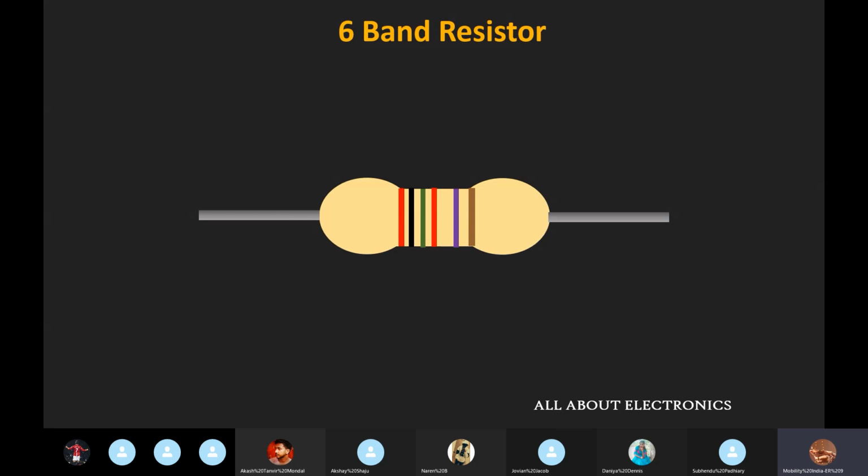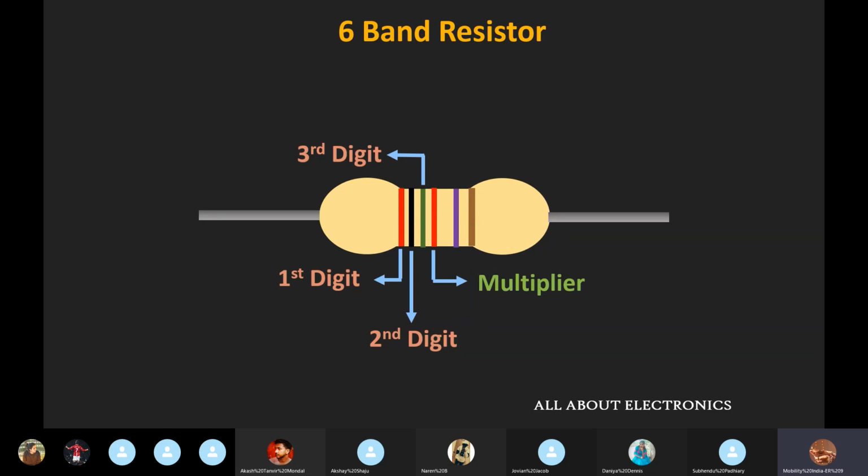So similarly, now let us find out how to find the value of the resistor in case it has 6 color bands. These 6 band resistors are not generally used in general purpose applications, but they are used for specific applications and in military applications. In this 6 band resistor, the first 3 color bands define the first 3 digits of the value of the resistor, and then the fourth band represents the multiplying factor. Then the fifth band represents the tolerance value, and the last color band defines the temperature coefficient of resistance for the resistor.